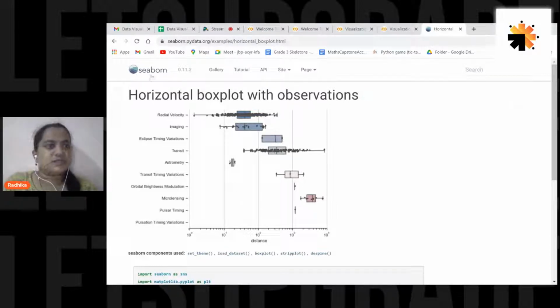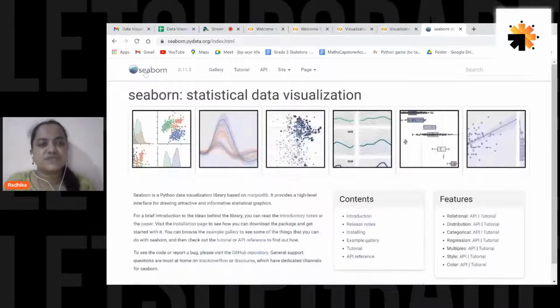Yeah, that's great. So this is the official website of the data visualization library Seaborn. Guys, we had a look at Matplotlib. I guess everyone has a perfect understanding of the important features in Matplotlib, right? This is what Seaborn is all about, and Seaborn is purely a statistical data visualization library.